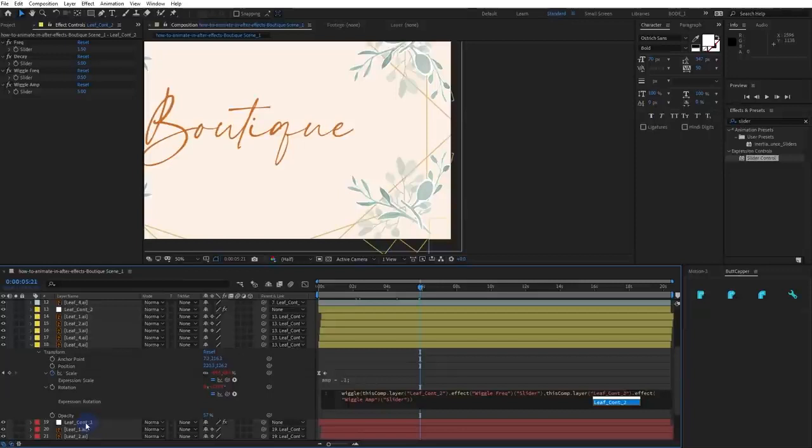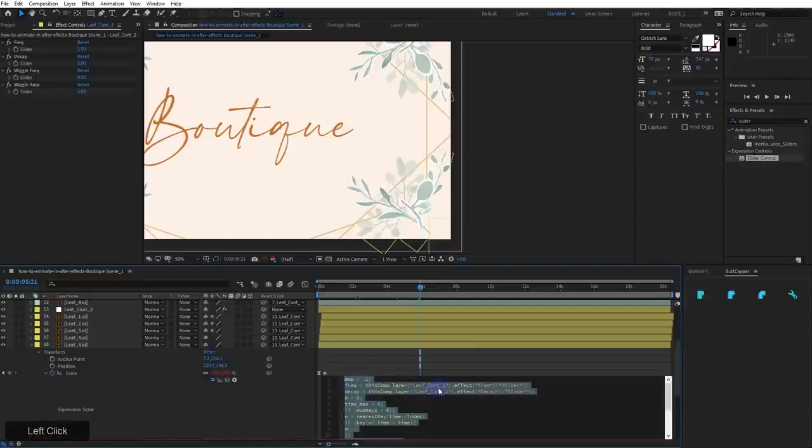Now, does that really matter? I don't think it does. You could have all of these controlled with one leaf controller, kind of a master leaf controller, if you will. But if you want individual control over all of your layers, you're just going to have to go through and update just a few of these here, and it should just take you a second.